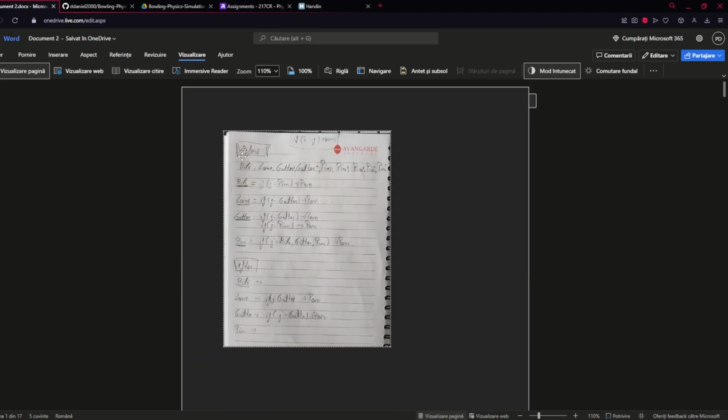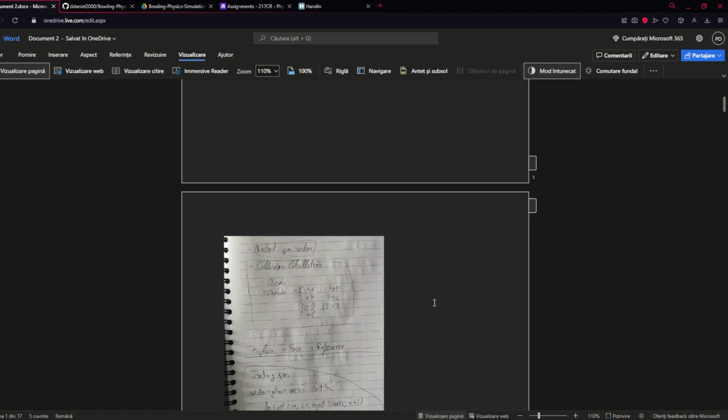As you can see again, before the trigger and after the trigger, what was happening. This was another approach: when the ball finds the pin, then pass it. But I'm not using this type of method. I'm using that one.